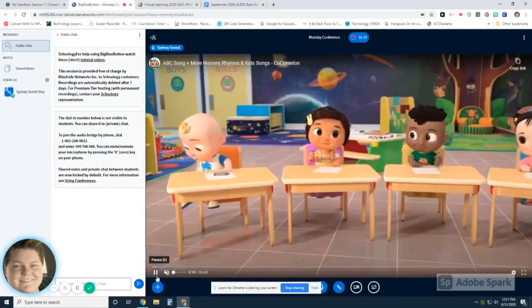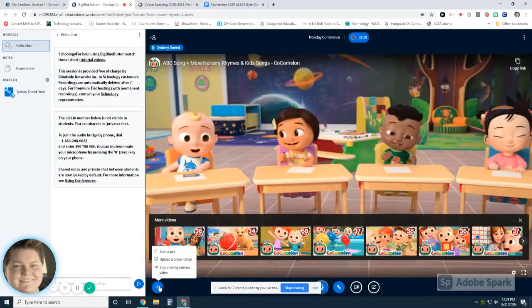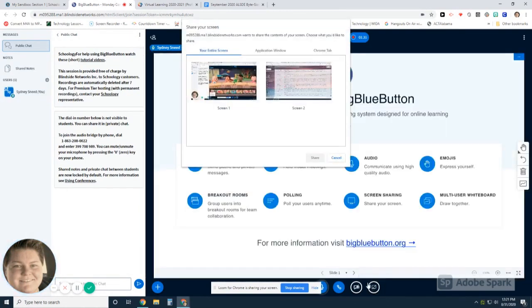Also, the same goes true for sharing a presentation. Sometimes it's a little bit better to upload your presentation in here instead of screen share. You can also share your screen as well to show them what you're working on. But when you do this, if you are in the window that you are using for Big Blue Button, it will duplicate your window, so you will see that twice. So it may be better if you have a presentation to do it that way.